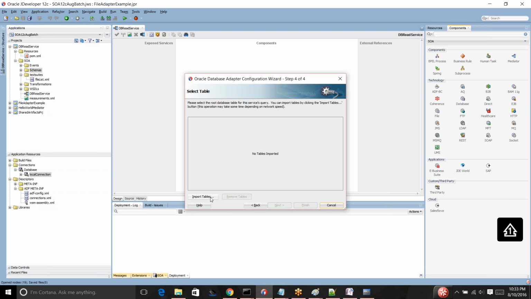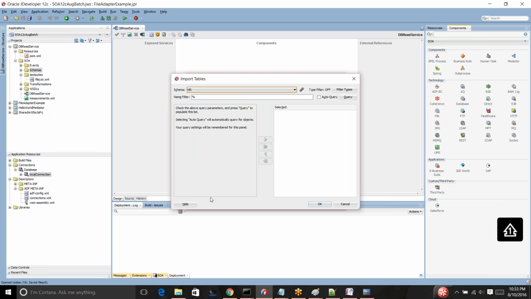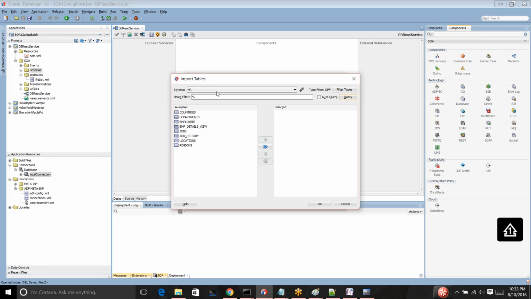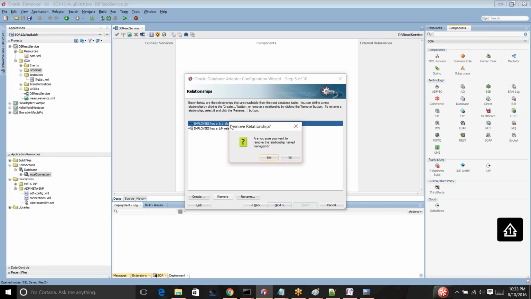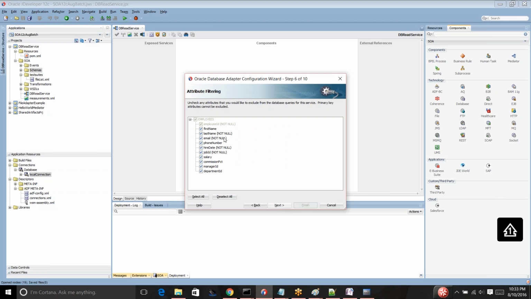So this is where the connection comes into the picture. If I know SQL, I can directly write it, but say I'm very new to SQL; as a SOA developer, I don't even have to know SQL. So when I say query, see, it uses that design time connection to get all the tables. I would select employee, say okay, say next. It also has the relationships. I don't want any relationships. You can just remove them, or you can keep them, doesn't matter. Say okay. See, it read the table and gave me all that are available. If I didn't give that, I would not have all these things. So whatever I want, I will select.